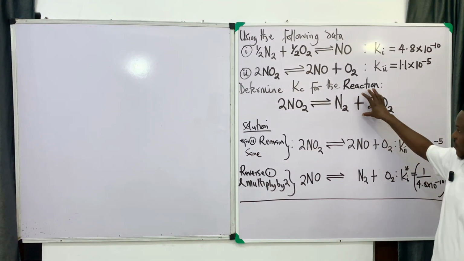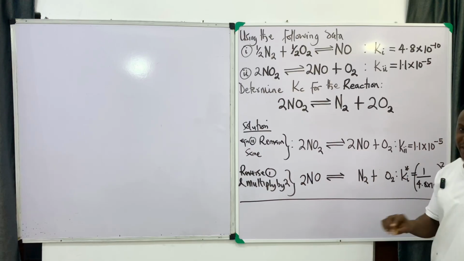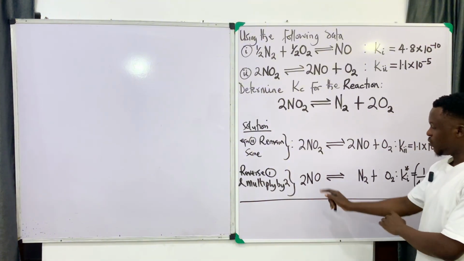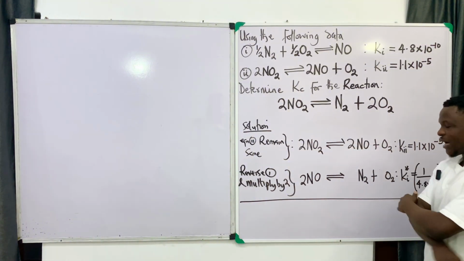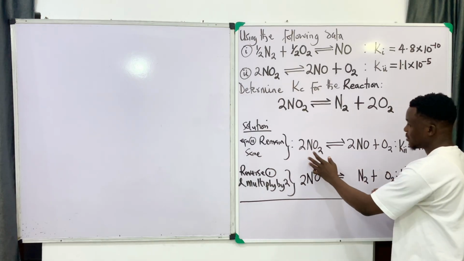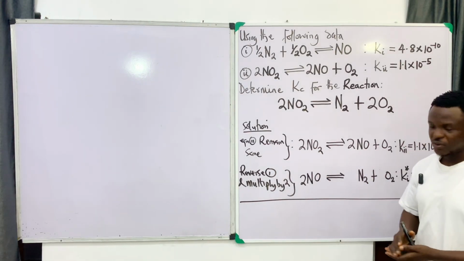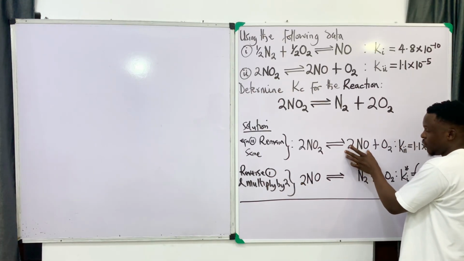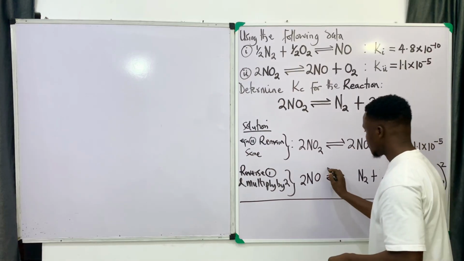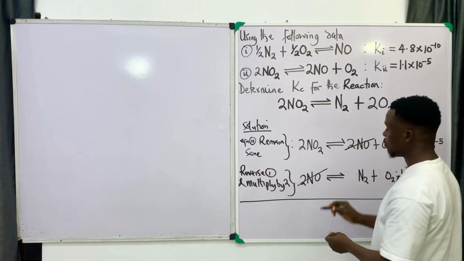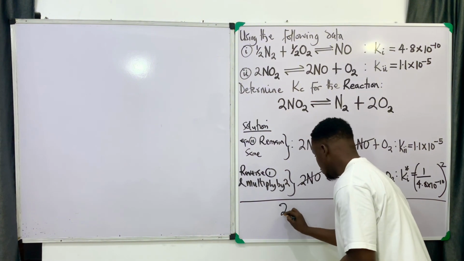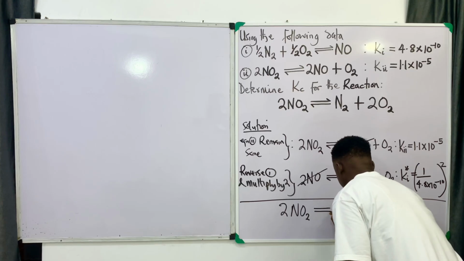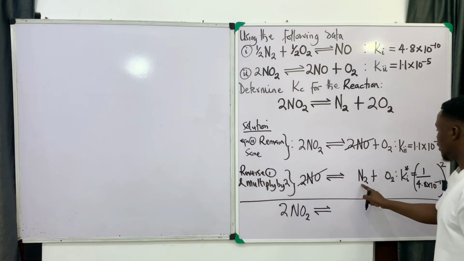So for us to get this overall equation, class, look at these two equations here. Whatever is not present in this overall equation has to be cancelled out. All right? NO is not present here, so NO has to go. And for something to be cancelled out, they must appear on both sides in the same amount. So if you look at this guy, there is NO on the left-hand side, and there is NO on the right-hand side. So this 2 moles here cancels 2 moles. So you bring down this guy, this becomes 2 NO2, giving us, you bring down your N2.